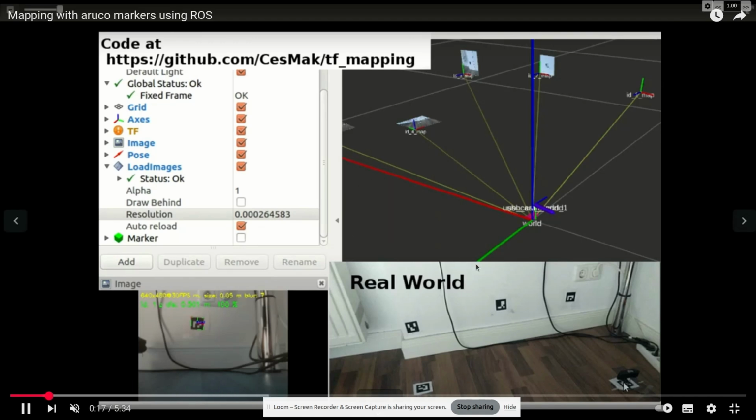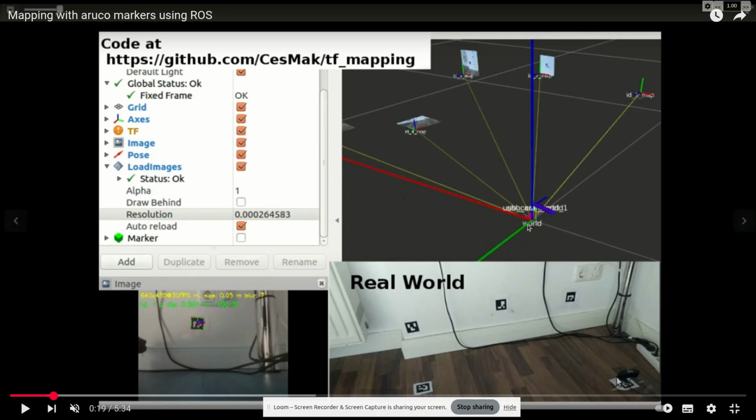So as you can see in this here also, the ArUco markers are placed at different places. This can be used so that the robot can be guided on where it has to move. Also in a warehouse, ArUco markers can be placed on a box, and now we know the idea of the box and the relative pose of the box. So a robotic arm or other manipulator can pick that box accordingly and place it.